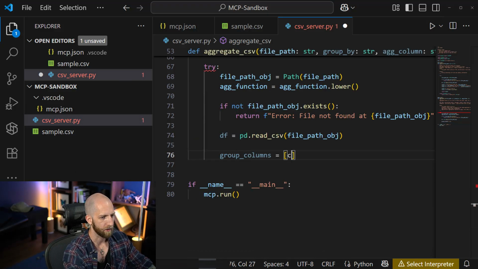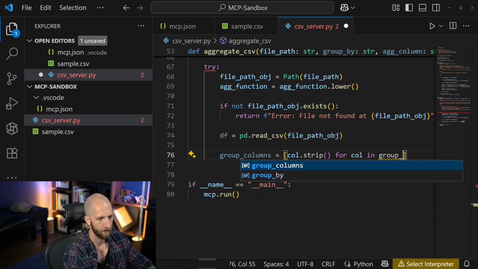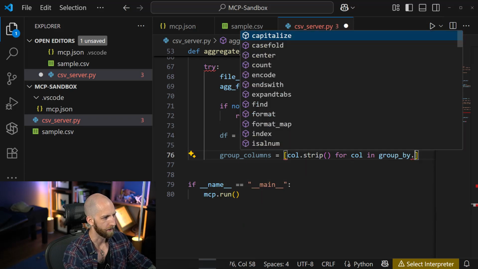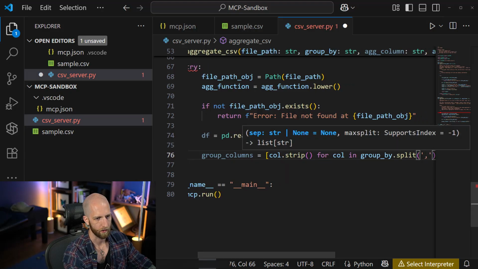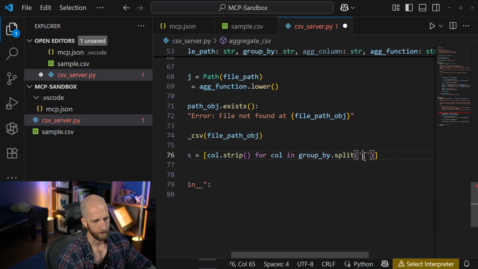Well, we have to take the column and strip spaces around it for the columns that are in the group by columns, which we're going to split by the comma. So this is basically splitting them up by the comma into a list.